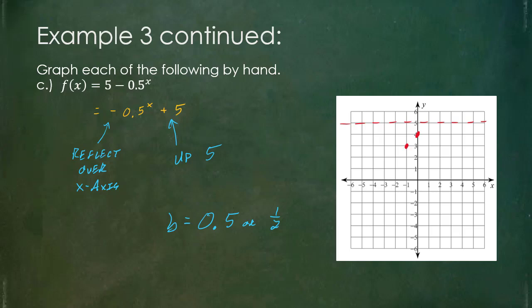-2 I could also do. -2 should actually, on a power or a base of 1/2, turn it into 2 to the positive 2 power if I use the negative to flip the fraction. So it would have been -2 comma 4 reflected over the x-axis would turn into -2 comma -4, and then shifted up 5 places would turn into a -2 comma 1. At +1 it would have been at 1/2. Reflect that across, it would be -1/2, and then add 5 to it. That would turn into a +4.5.